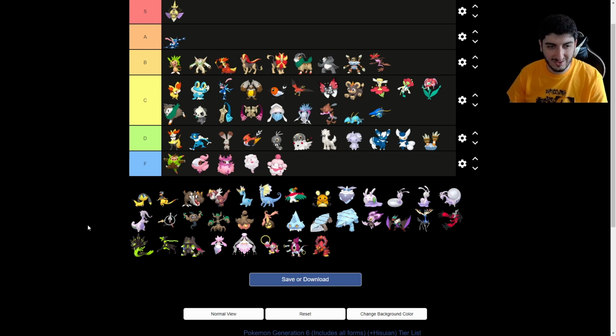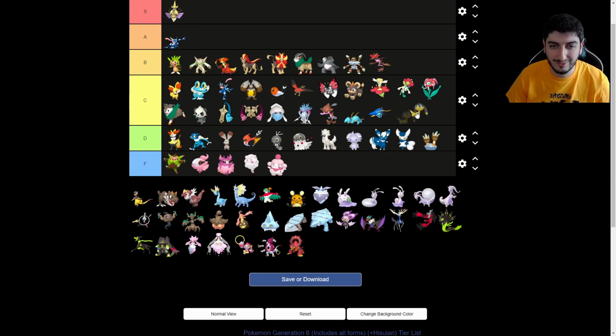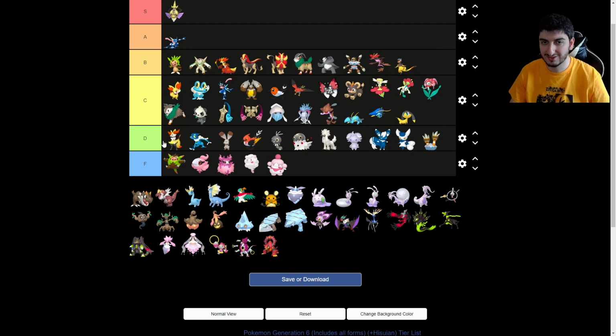But that's really it. Now we have normal electric types, if I remember correctly. It's Helioptile and Heliolisk. I know that they're supposed to be lizards, but Helioptile looks almost like a really shitty dog. I can barely see it as a lizard. It just looks like a dog. I can't get my mind past that it's not supposed to be a dog. But anyways, I'll throw Helioptile into C tier. Heliolisk I'd probably put into B tier. I do like Heliolisk. Haven't used one, but I do like it.